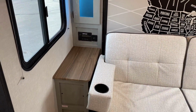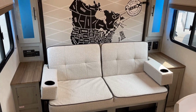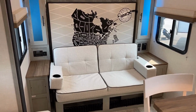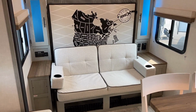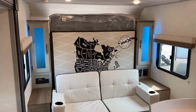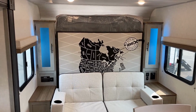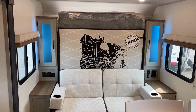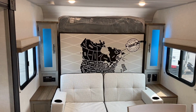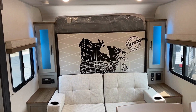Now you see USB plugs on both sides of the bed. There are household outlets on both sides of the bed. But there's basically only household outlets on one side of the sofa, which sounds weird until you put the bed down for sleeper mode and you see where the other set of outlets is located, and then it starts to make sense. The little sky blue, kind of Ibex blue accent light inside those cabinets can be turned off, by the way. And the light that you're seeing up there is not actually an accent light. It's what's bleeding in from outside from the windshield. So I thought that was very interesting.